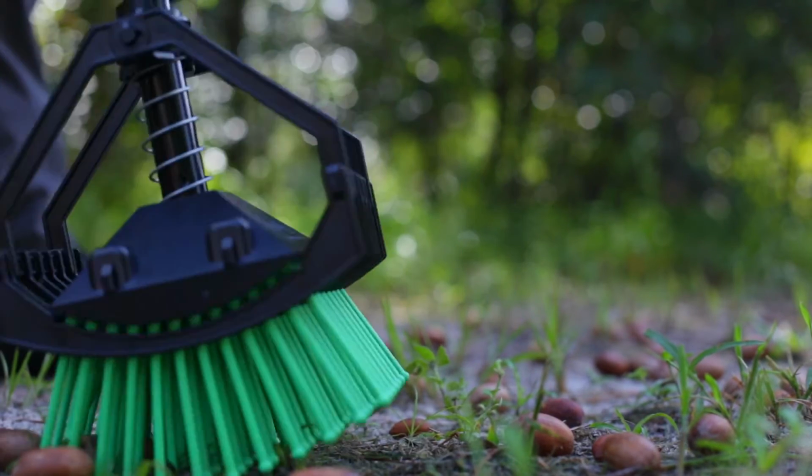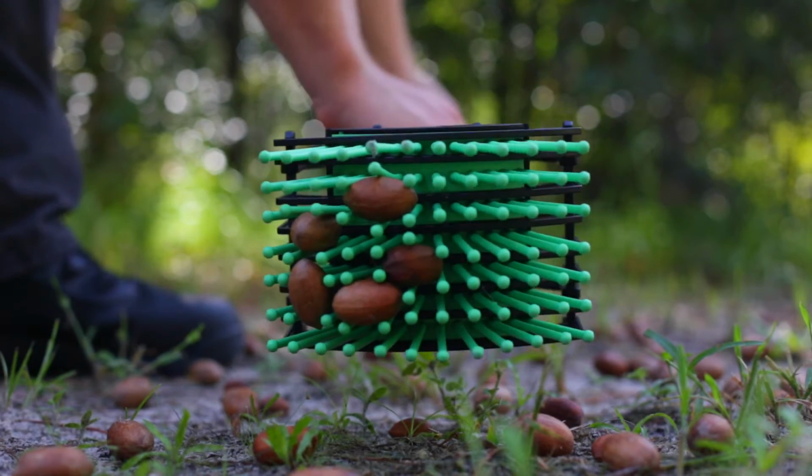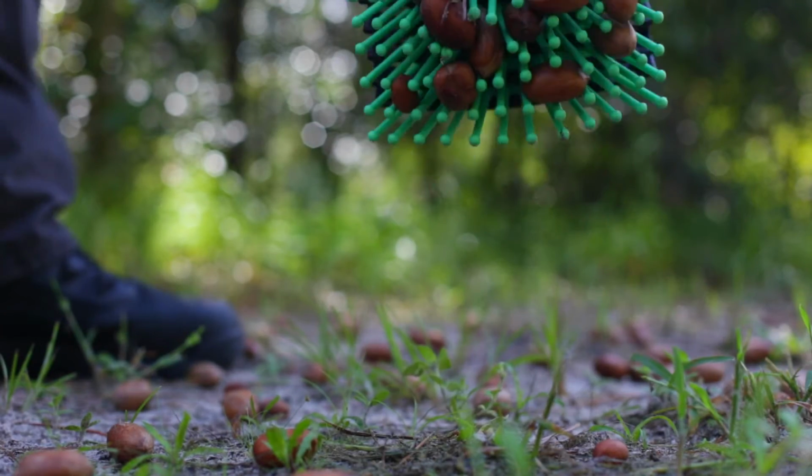Fill the first side, spin it 180 degrees, then fill up the second before you eject your nuts.